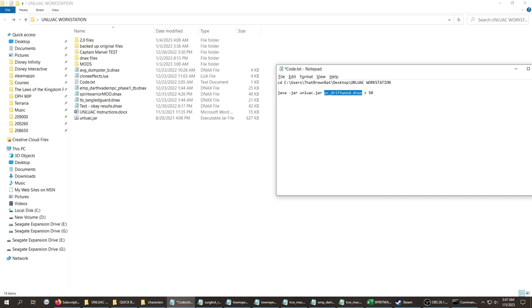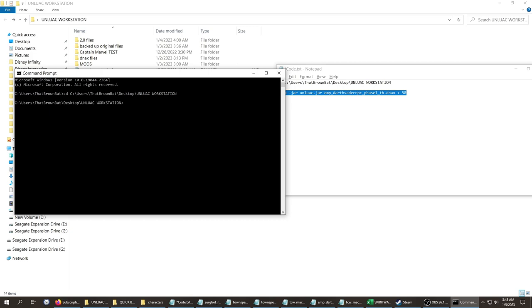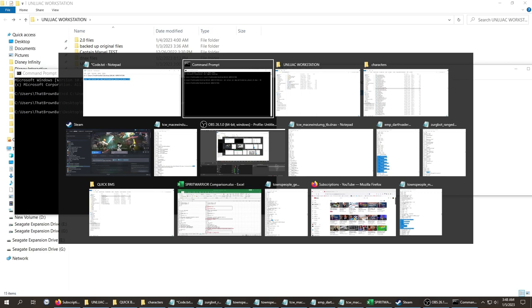So here's the code: java space hyphen jar, because it's a Java-based jar file, space unluac dot jar space, and then I'm going to override what's highlighted here with the file name, and then space, greater than, space, and whatever you're going to rename the file to. I just put 50. Everybody else is like, you have to say this or this. It doesn't matter. Then you copy the whole thing and paste it, enter. Now it is saved as file 50.